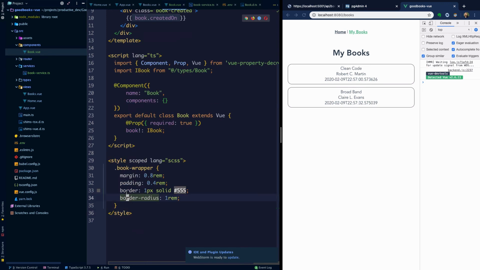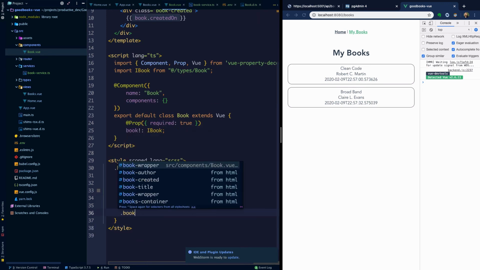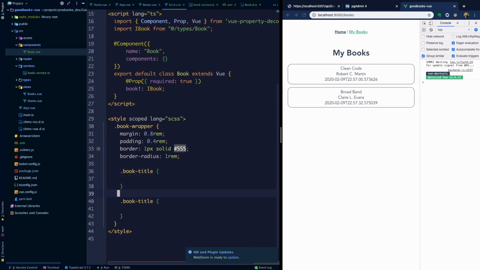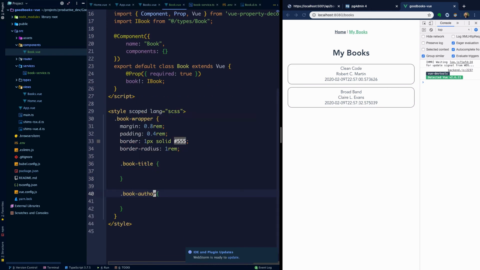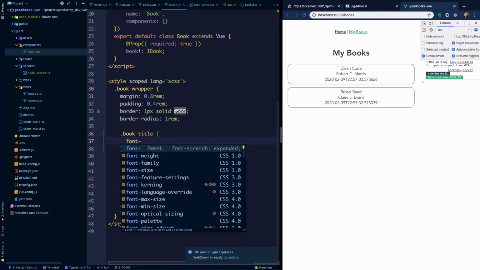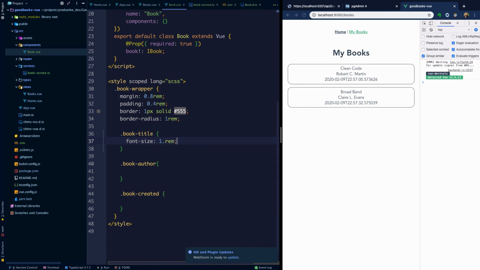But first, inside of our book-wrapper here, I'm going to nest book-title, book-author, and book-created. So it doesn't really matter. I'll leave it up to you as to how you might want to play with the styling here. Let's say we wanted to make the font size 1.2 rems here.